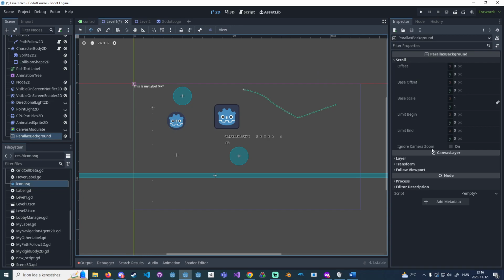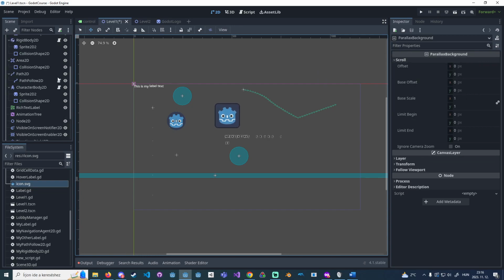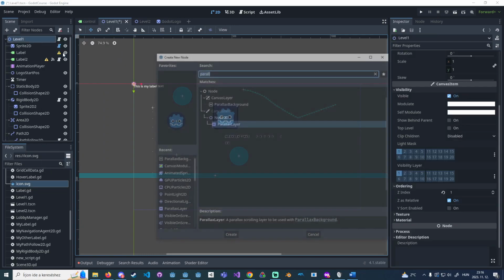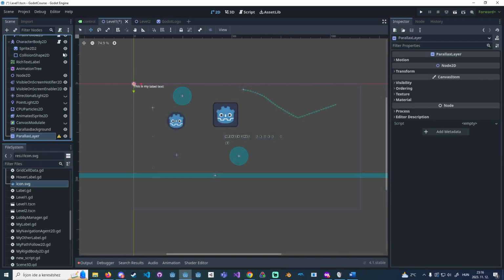And there are also a bunch of properties you can set, and typically you'll also need a parallax layer. Just by doing this it's going to show us a warning saying this only works when set as a child of the ParallaxBackground node.